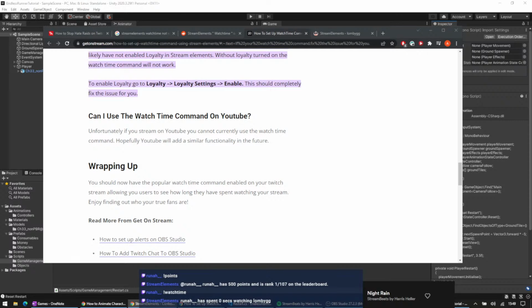Leaderboard contests. I'm going to leave it as something for me to read up on and figure out, because I think it's going to be useful to have that kind of stuff. Because I want to be able to do things like polls and predictions and all that kind of stuff with the points. But if you don't go through the affiliate route, you don't get access to all the channel points, so you can't really do that. But it might be an option to do this through StreamElements instead.